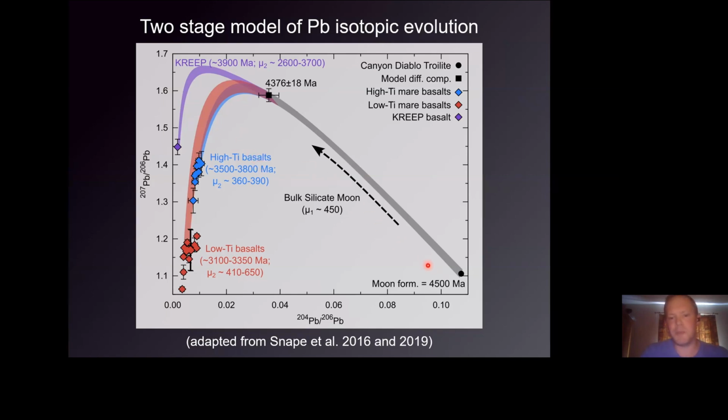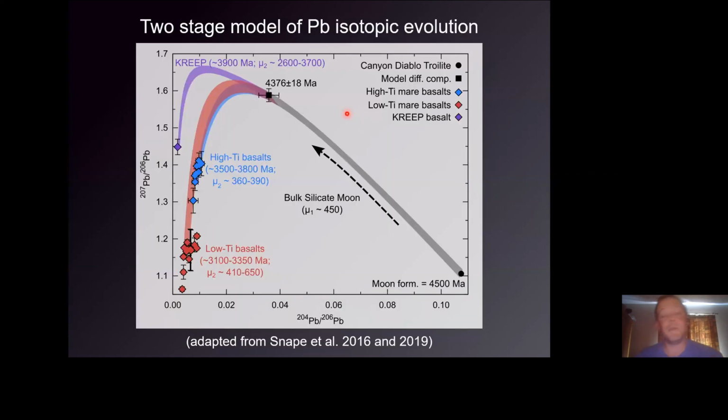We have this model which we first suggested back in 2016, where you have two stages of lead isotope evolution on the moon. As you can see from Renault's talk, that's been taken even a step further, explaining some of these basaltic compositions through mixing. That all fits quite nicely. What's interesting is that both the lead isotopes and other isotopic systems seem to agree that we have some kind of big differentiation event, potentially the end of magma ocean crystallization, somewhere around 4.4 billion years, perhaps a bit younger.